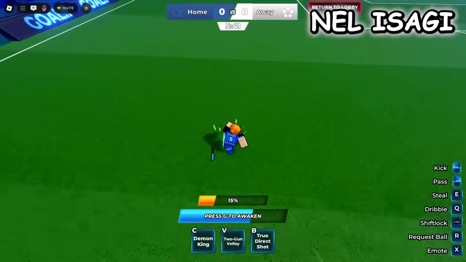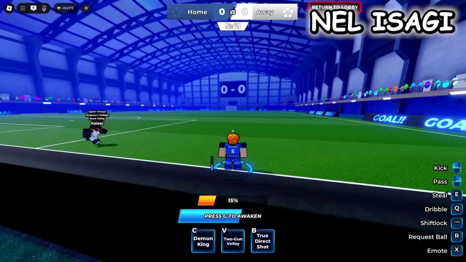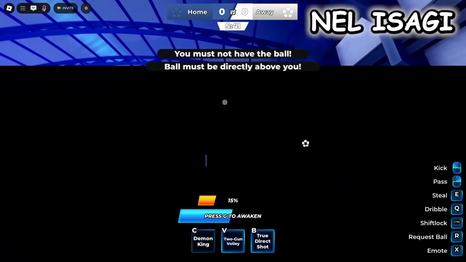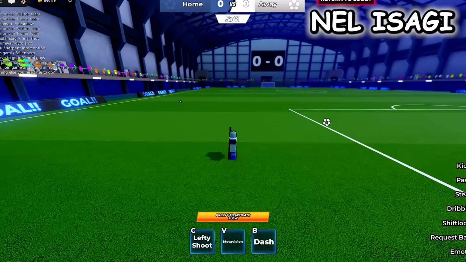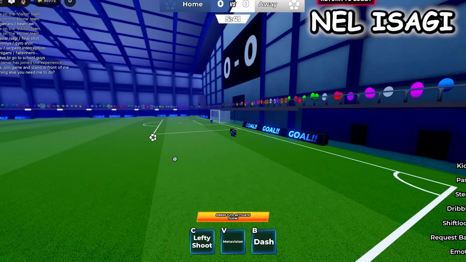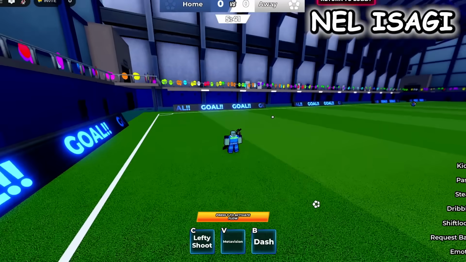Let's go ahead and use his furthest move. If you didn't know, Isagi's Demon King is basically one of the farthest moves in the game as of right now. So let's go ahead and jump and hit that ball. All right, let's see it. Oh, that was close. That made it further than regular Isagi. So at least NEL Isagi beat regular Isagi, but it wasn't enough to beat the GOAT Kunigami.